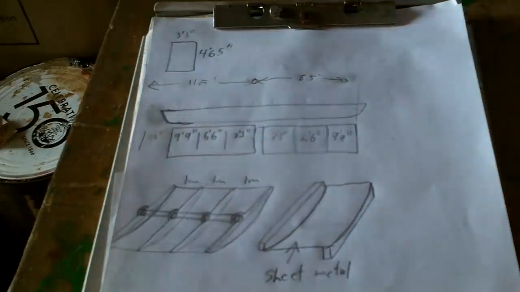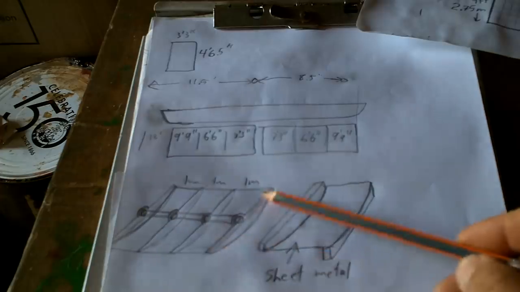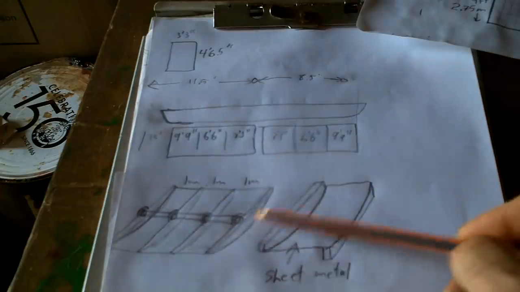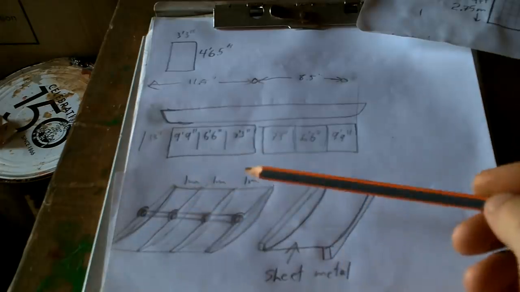All right, for each sail I'm thinking I should have four cross spars, whatever you're calling reinforcement things, because the sail itself is just going to be one layer of fiberglass I think, so it's not going to be very rigid.